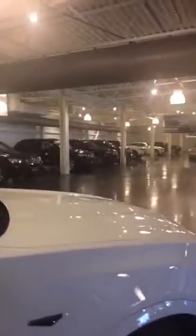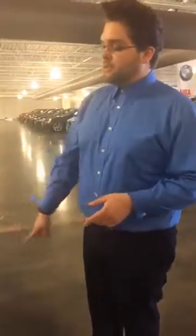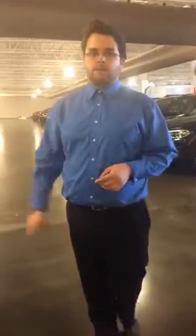And are these wheels specific? I know M cars have their own specific wheels. These are not necessarily M wheels, but they are M Sport wheels, and they are for this car. When you get this, you're really getting a special machine. You can upgrade to optional 20-inch rims with Pilot Super Sport Michelin tires, which are summer tire specifics. These ones are Goodyears, and these are all seasons. Because again, we live in New England, and we get random snowstorms.